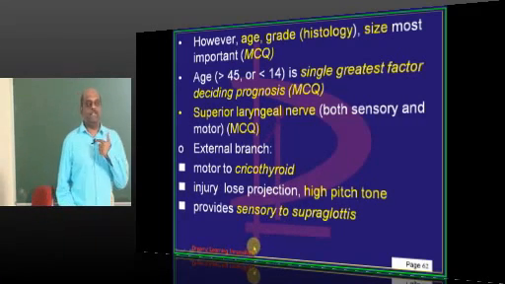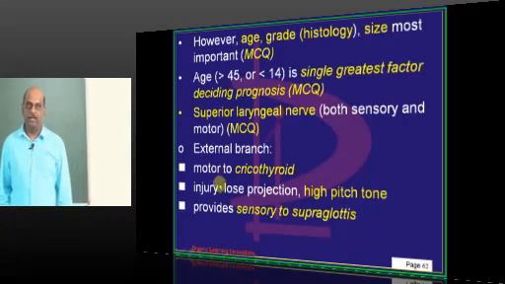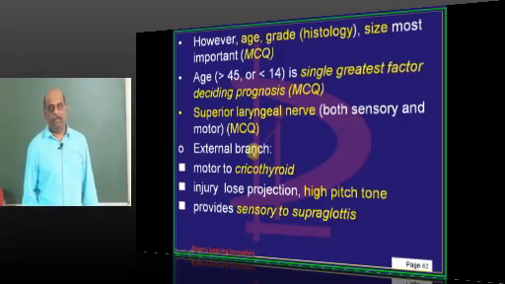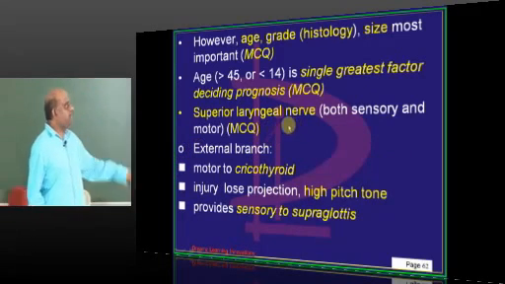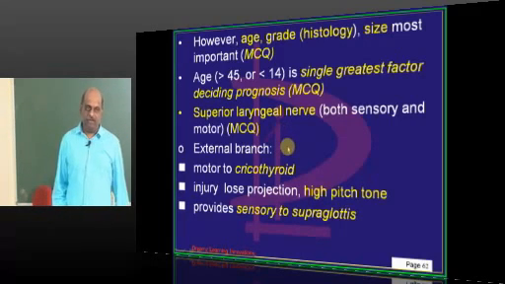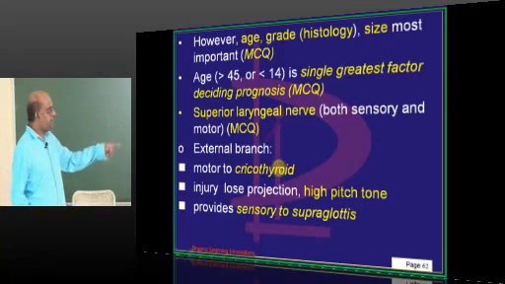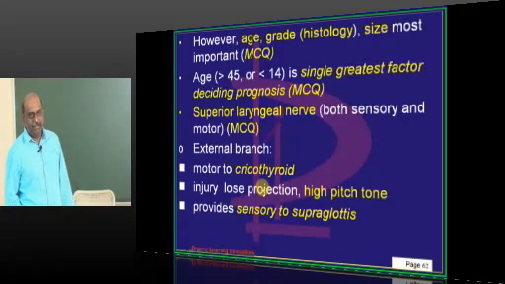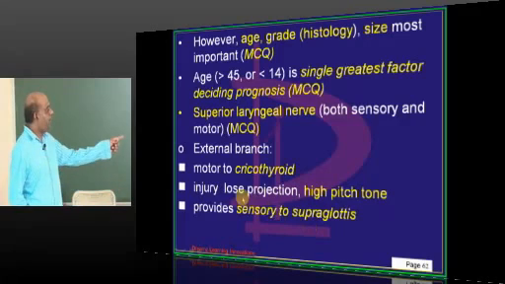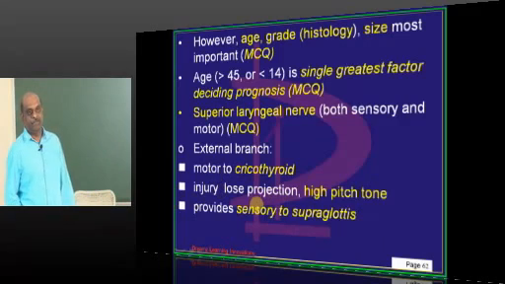Then we are continuously saying that there is a nerve injury possible in thyroidectomy. So once more to review that surgical anatomy, superior laryngeal nerve. Fundamentally they are all the branches ultimately of the vagus. It is both sensory and motor. It has an external branch which is motor to the cricothyroid. So when it gets injured, what will happen, doctor? The high pitch tone and loss of projection in the voice is what will suffer. And it is also sensory to the supraglottic area.